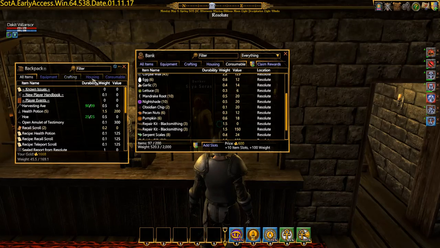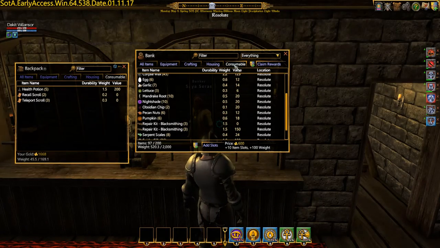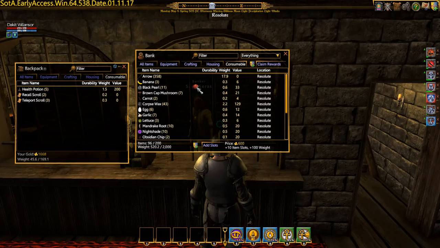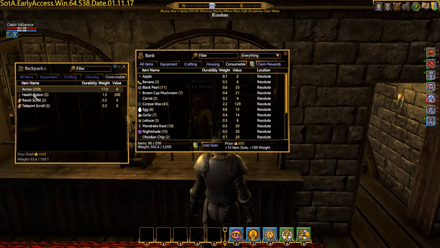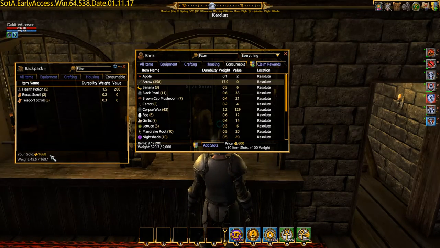So for inventory, let's go to consumable. If I want to transfer them, it's as simple as drag and drop. Really simple. If you want to break a stack, if you hold shift and just drag a little bit, it'll give you a counter. You can drag however many you want, and then split it and put it in your inventory. Gold does not have any weight that I've noticed.